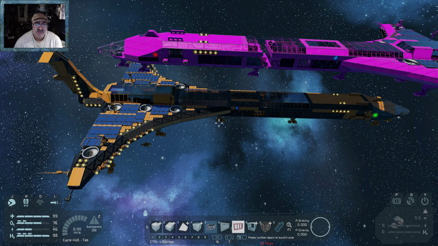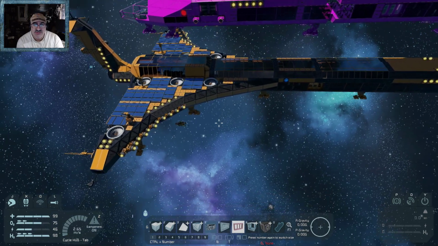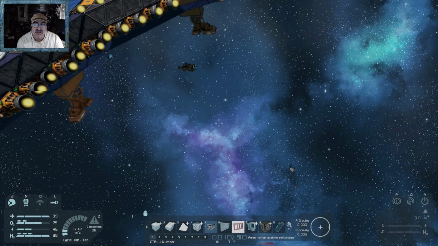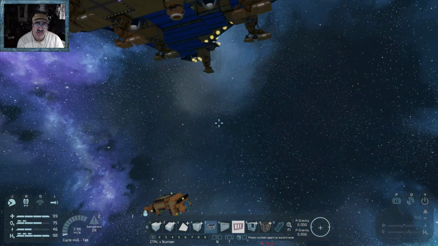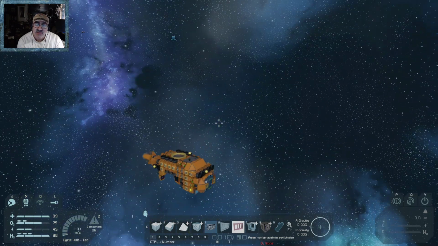So I think the refit is complete. So I think this project overall is all done. So the only thing I really have to do at this point is to dock the miner, because after all, we might have a need for a miner at some point.